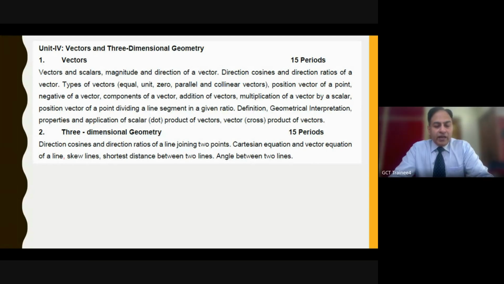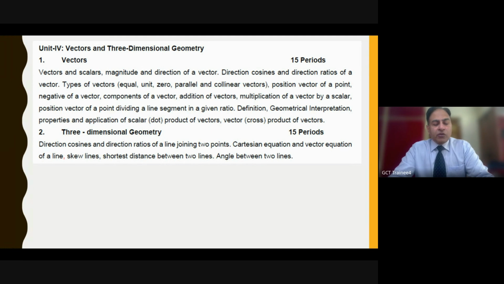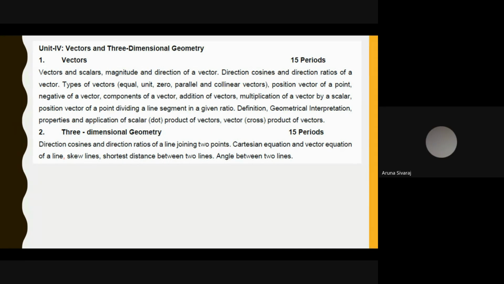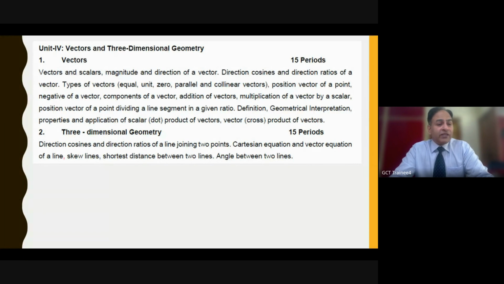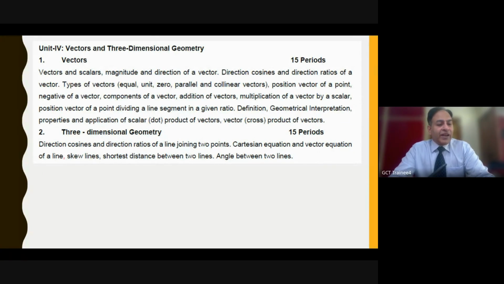See, the idea here is, I'm sure paper setters are very experienced, and sometimes they may not even look at the new NCERT textbook. So what do we have to do? You have to teach that, because it is very much mentioned in our curriculum. Yes, I taught it, that's why I'm asking. The Cartesian equation and vector equation of a line simply mean there are two possibilities for a line. Both are in our curriculum, so they need to be taught and considered. And we had a lot of questions of that type last year in all regions.